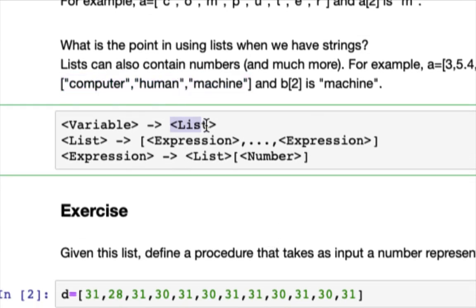So in general, a list is considered to be a variable, even though we say it's an object. A list is made up of square brackets. It's mandatory, square brackets. Then a sequence of expressions. Expression means it can be variables, numbers, strings, mathematical formulas, functions or procedures which result in a value, everything which gives you back, let's say, a value. And you can access the list elements in the same way that we used to access the string elements, so with a square bracket, position, close square bracket.